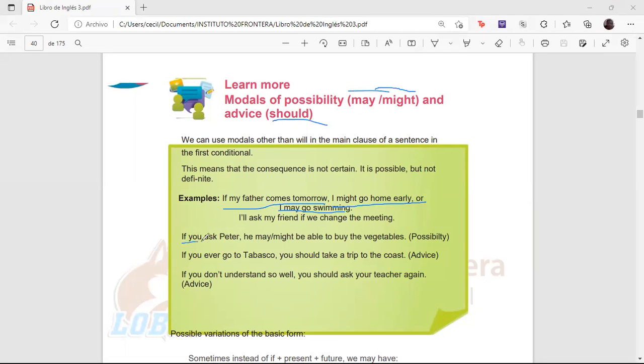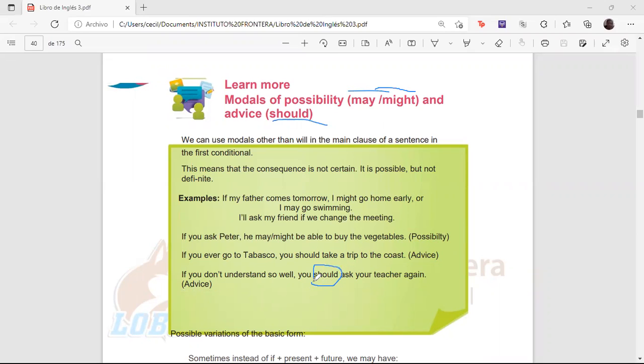Okay. Aquí tienen también algunas de las que están mencionando. Como pueden ver, les están dando posibilidades, advertencias. Ok, aquí me están marcando lo que es. Aquí es una posibilidad. Esta es una advertencia. ¿Por qué?